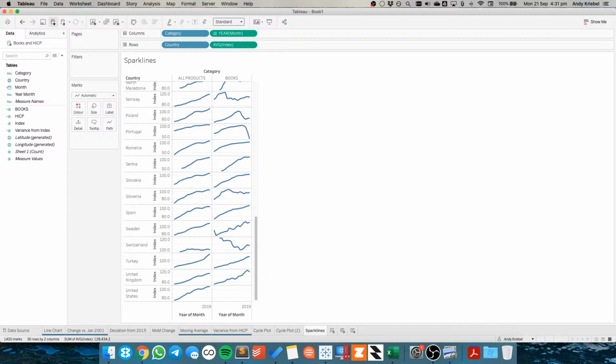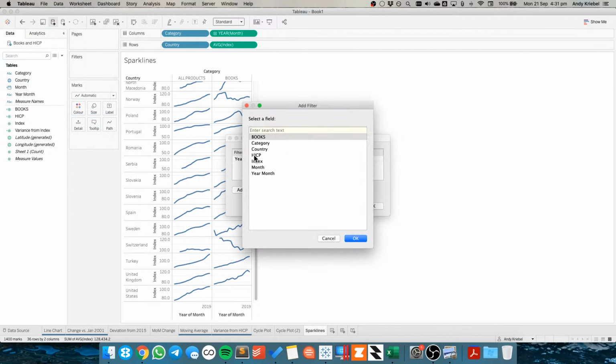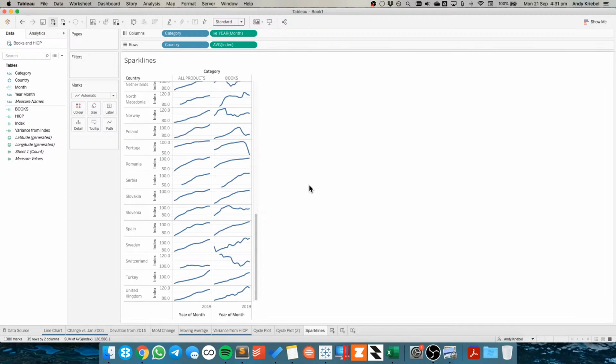Okay, so the US is in the data set for comparison, Eva says. Well, I don't think it should be in there, but we can agree to disagree, because the US doesn't have data for books. So I'm going to exclude the US from the data set. It does break my heart a bit to get rid of my own country, but so be it. Okay, so Portugal's interesting.